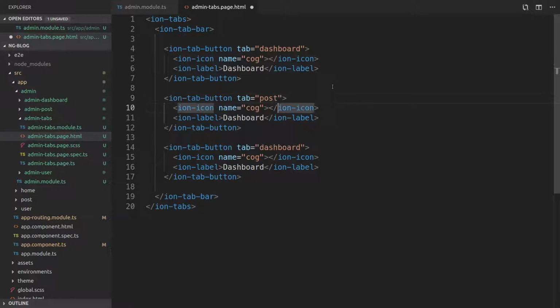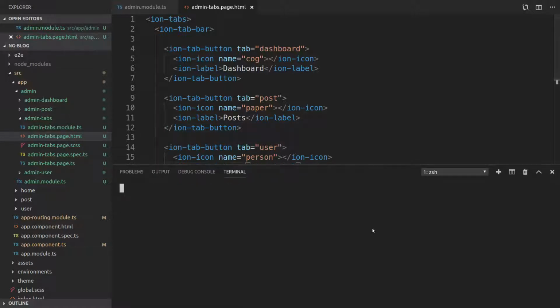Now with this done, we can go and create our buttons inside our admin tabs. So post, paper and the label, posts, user, person and user. Let's do plural because we're dealing with posts.